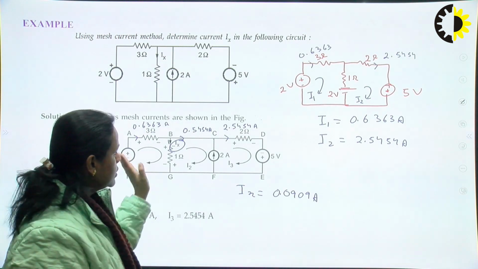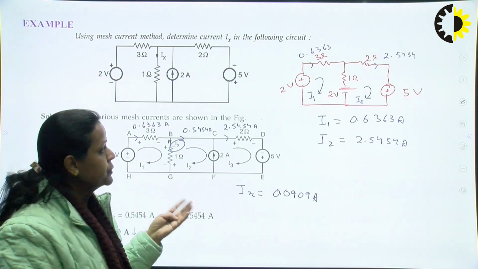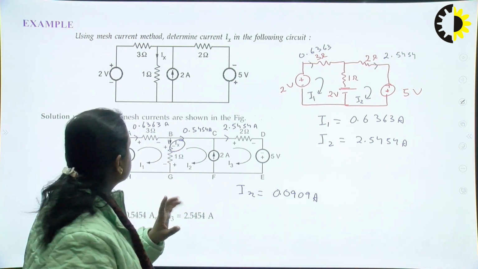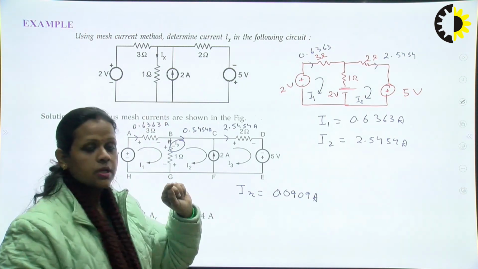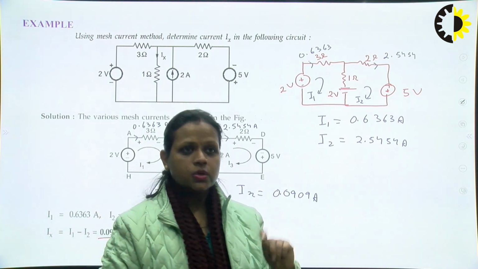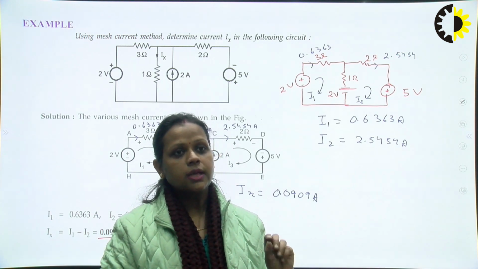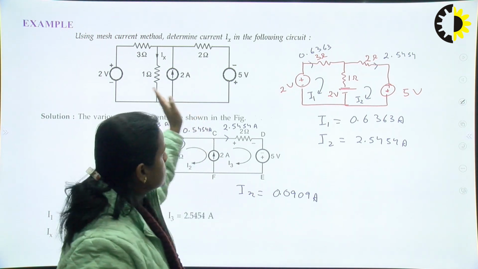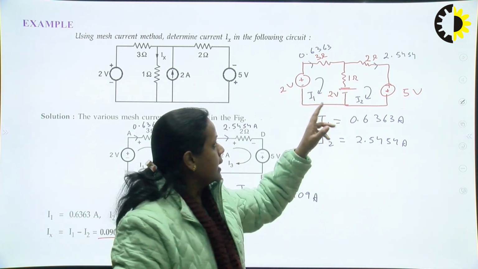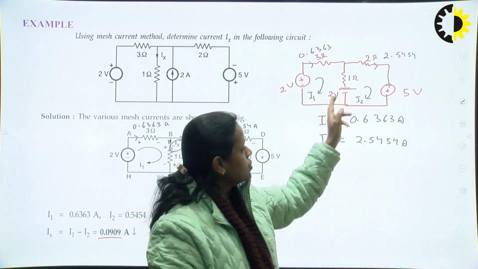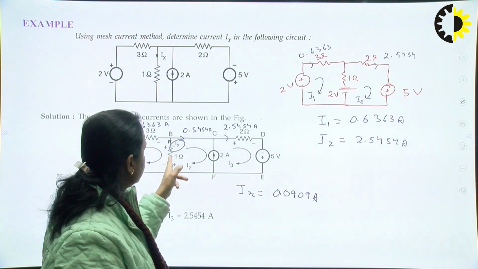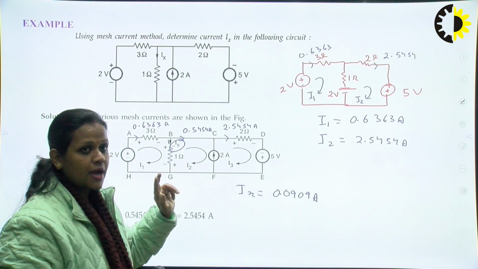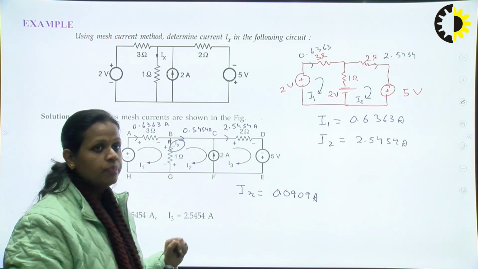So this question you can solve in both ways, by source transformation and without source transformation. Without source transformation, as I have discussed earlier. But if you are solving this question with source transformation, the problem is that the branch which you are using in source transformation is the branch in which, according to the question, you have to find the current, right? So if you do the source transformation, this branch is dissolved. So you have to divide the current and see what current is flowing in Ix. According to this circuit, you have to give the current which is flowing in this 1 ohm resistance, right?